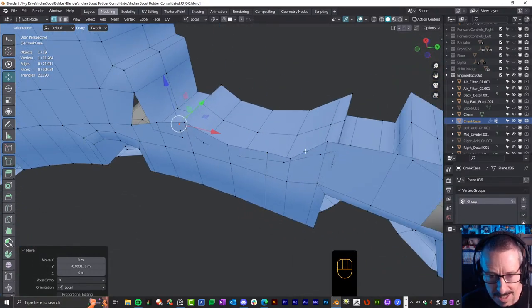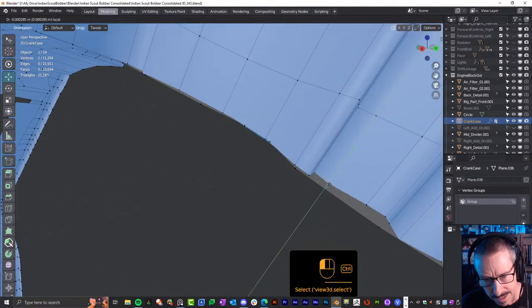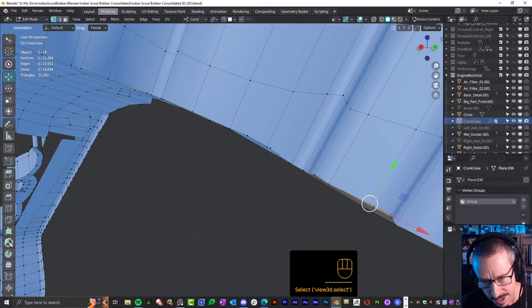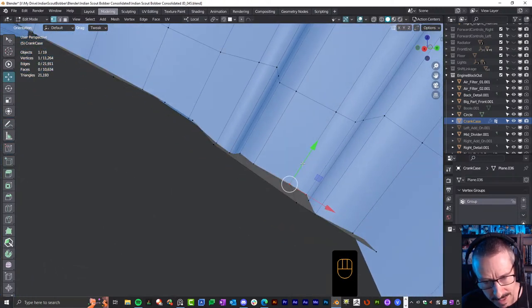Okay, I've got them all snapped in there now. So maybe just these ones here, just snapping them to line them up.